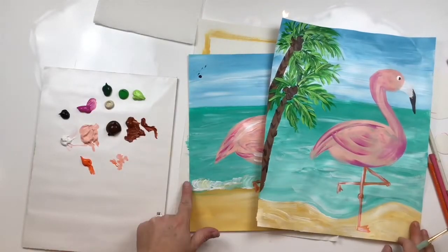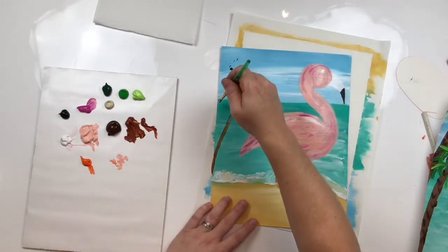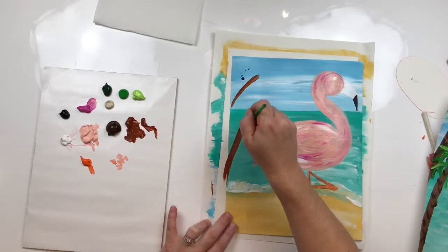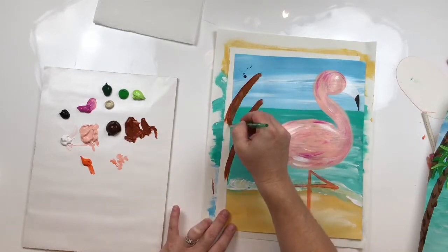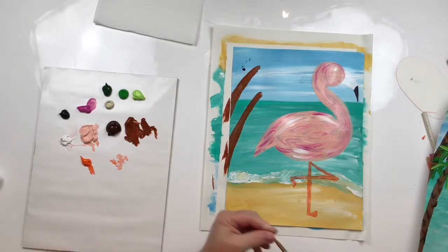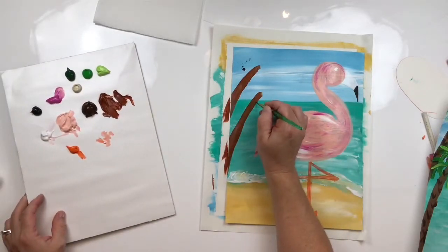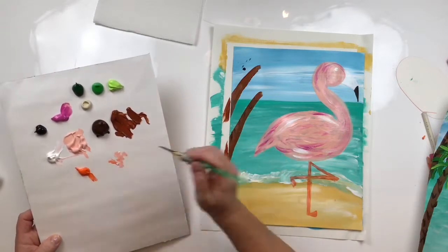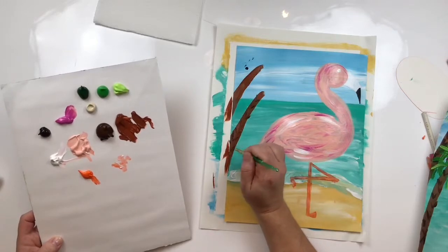We're going to make two palm trees. We're not even going to draw them — we're just going to make two lines like so, then thicken them up a couple more times. They should look a little thicker on the bottom and a little thinner at the top, since most trees get smaller at the top and bigger at the bottom. Now I'll use my small detail brush with a little bit of darker brown to make some detail lines on the tree trunks. Palm trees often have little letter V-shapes on them, so you can make lines going diagonally in one direction and then come back and make your diagonals in the next direction. When I draw palm trees, I typically put three little coconuts at the top. Don't worry about being perfect — just do your best and have fun.